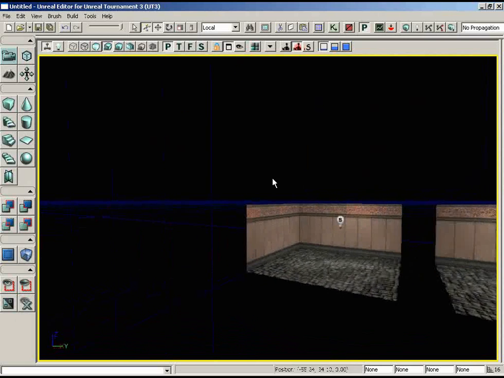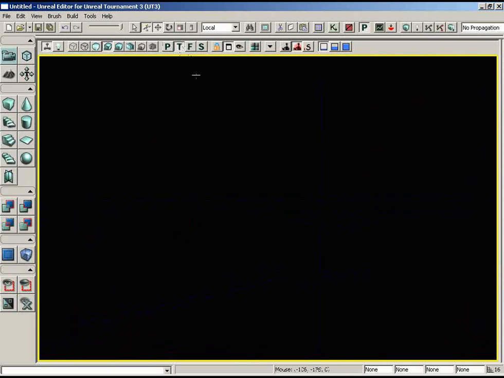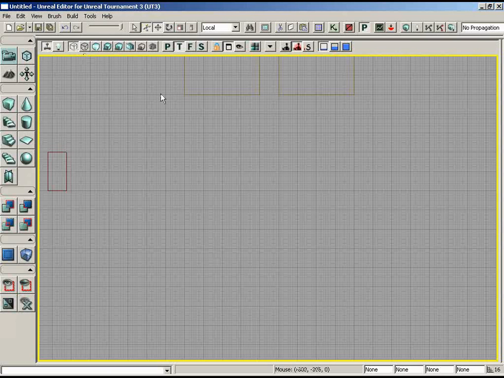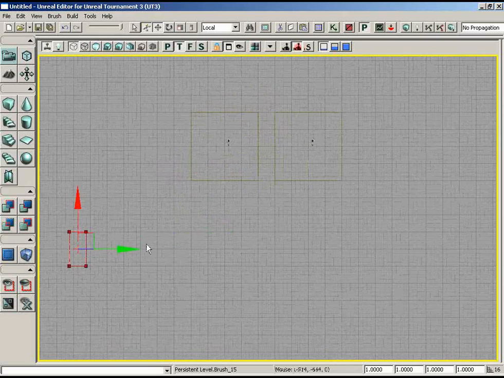Now, you need to find your red builder brush. So if you moved it way out of the way, you're going to notice that it's kind of floating out here. I'm going to jump into my top view to help me position this. Up. Yep. And then we'll set this back over to wireframe view so we can see everything. Now here's my red builder brush. We need to move this right in between our two walls.